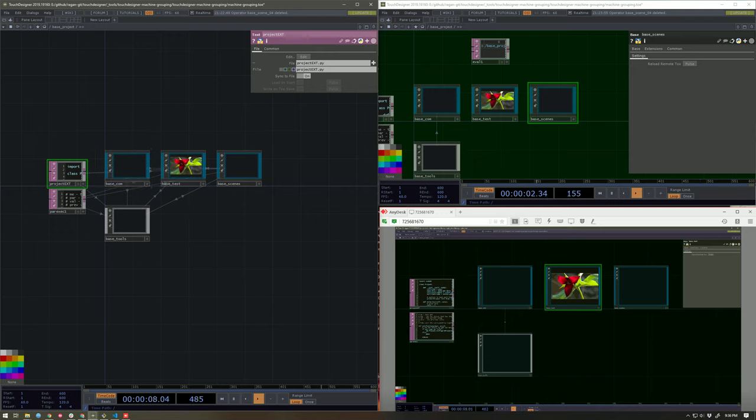Again, this is a fast experiment that's a day in tinkering. And so my hope is that this inspires some ideas, not only for how other folks are working, but hopefully also for the folks over at Derivative for features that would be really rad to see included in TouchDesigner, kind of out the door as a baked in element.